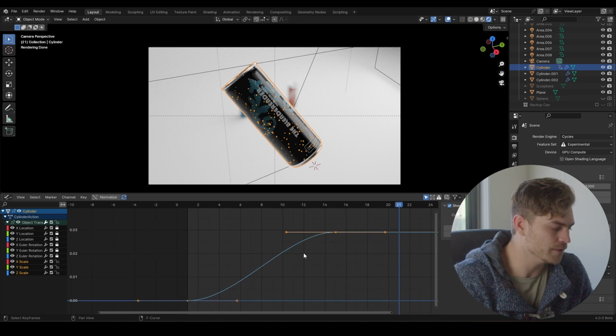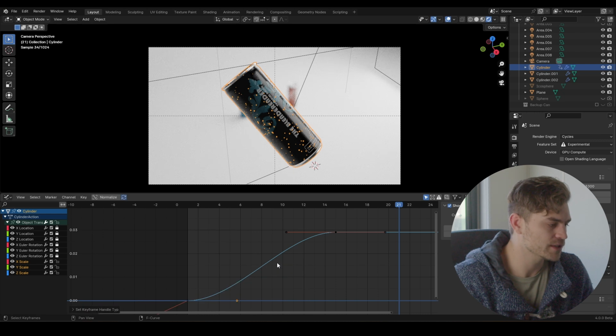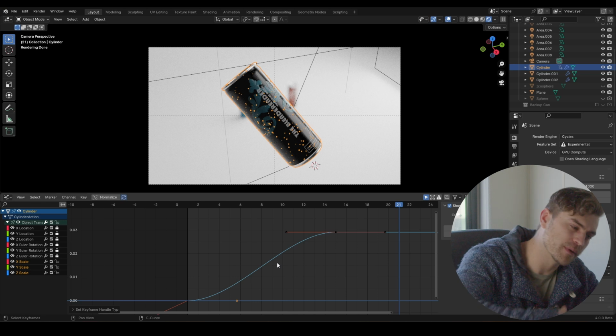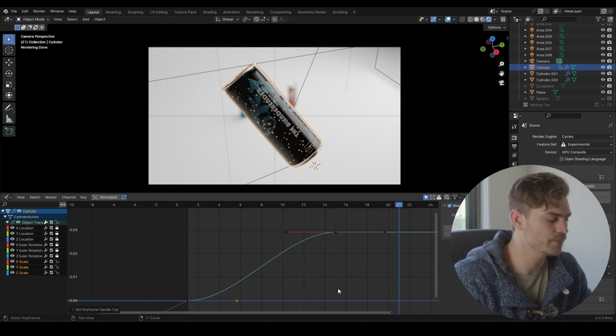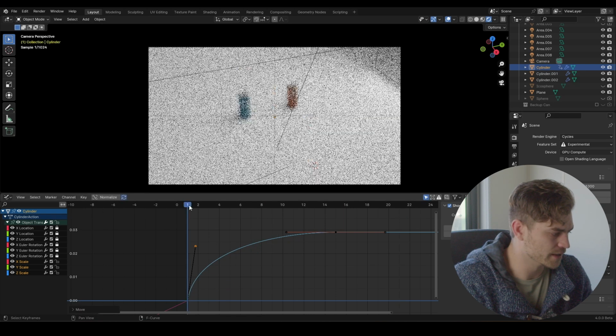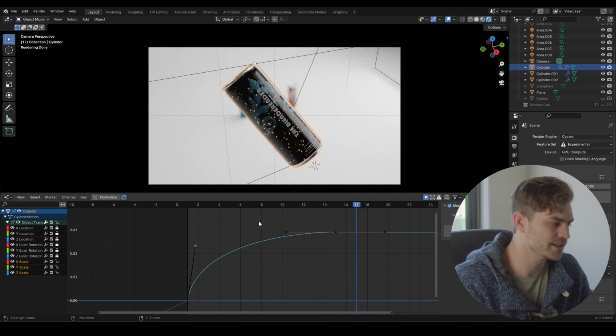You probably already know, but I'm going to click on this, change the handle type to free, because I want the effect to be faster when it comes in. So it comes popping in really fast and then it slows down. So we're going to take this handle, bring it upwards, and let's see what that does for us. There you go, and it's popping in. But it's not really giving the effect that we wanted yet.